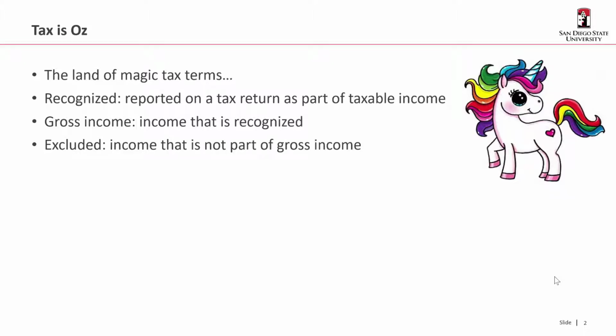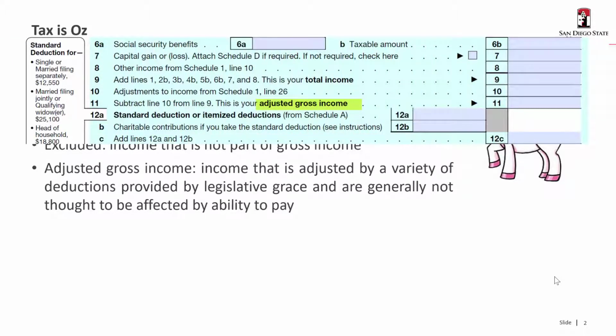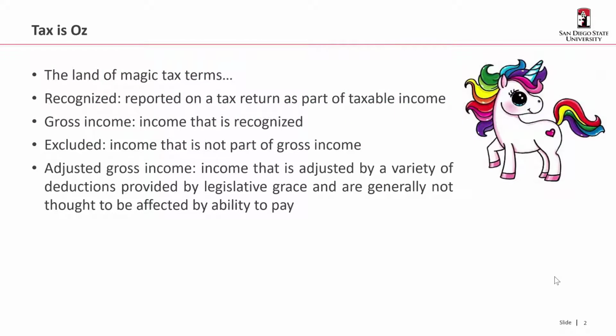Excluded means it's income that's not part of gross income. So we're going to exclude that income. That'd be like tax exempt interest. Adjusted gross income is kind of this baseline subtotal, and it only appears on individual income tax returns in the U.S. And the reason it's there is because a lot of other deductions are based on the ability to pay, and adjusted gross income is like a hash total that we can use to measure ability to pay. So you'll see AGI, or adjusted gross income. That's going to appear over and over and over again.